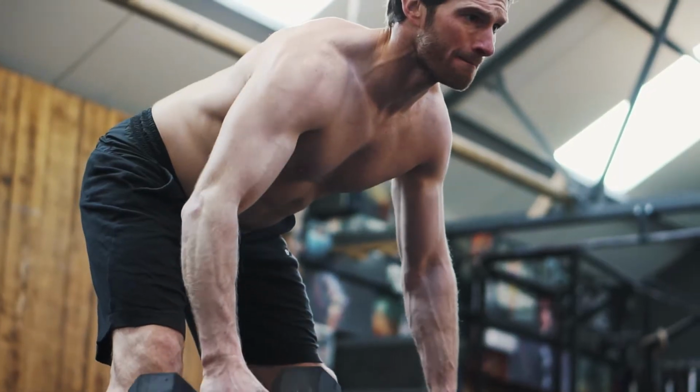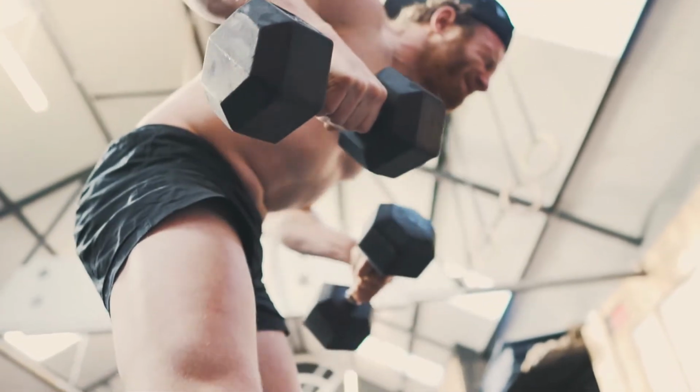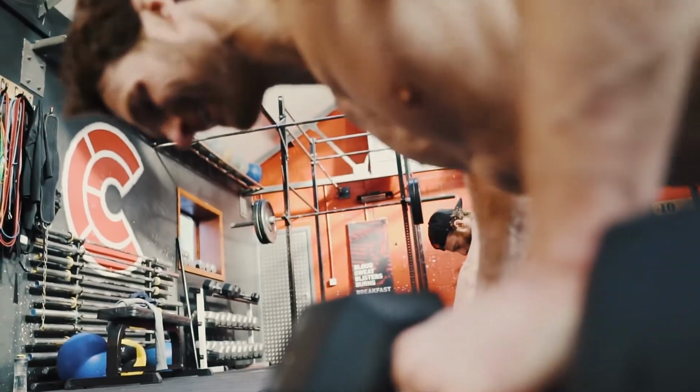So if you use a barbell, it's quite easy to pull harder with your stronger arm, creating more imbalance. So by using dumbbells in this bent over row position, it's more demanding on your weaker side.